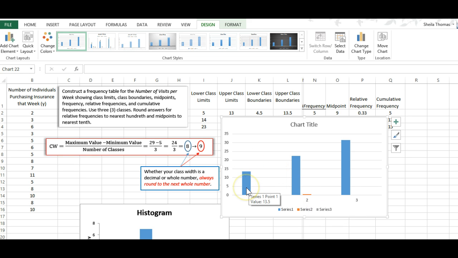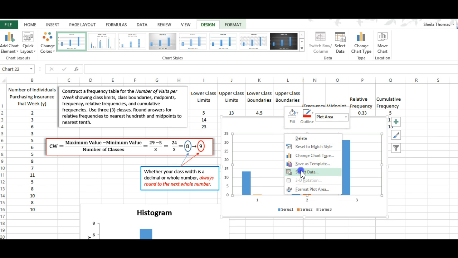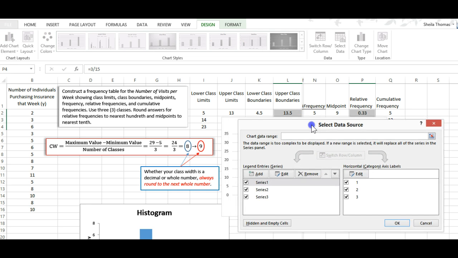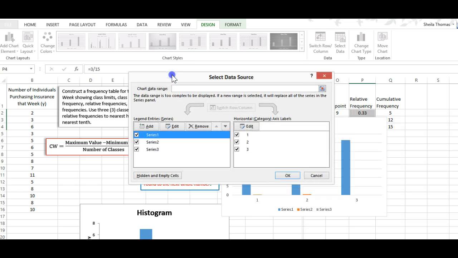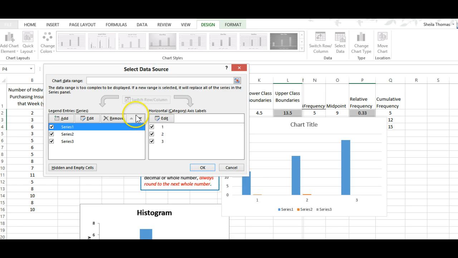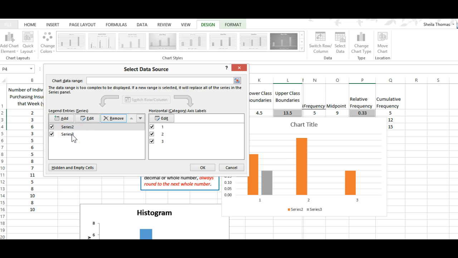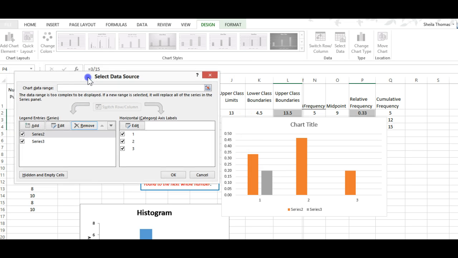So I think somewhere I probably over highlighted, but what you're going to do is go to Select Data, and remove series 1, because if you look at series 1, they're all whole numbers, and our relative frequency Y values are decimals. So you want to remove series 1, and also remove series 3.